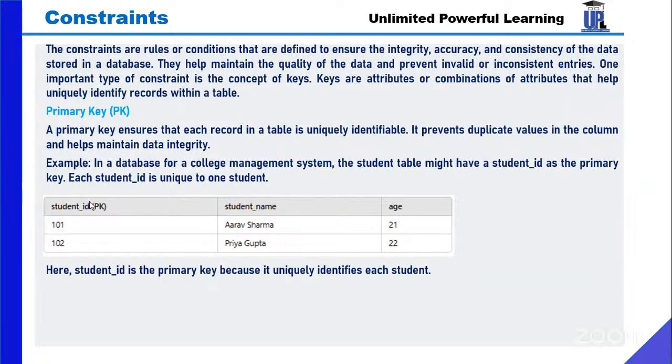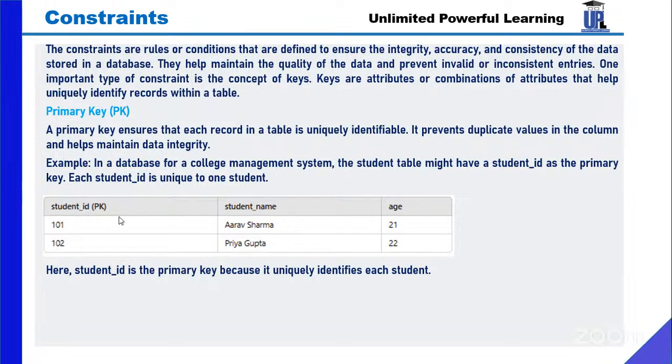That means if there is a student database having student ID, student name, age, and some other columns, which is the unique one here? Unique is student ID. Name can be repeated, age can be repeated, but student ID is unique. Roll number is unique, and it should not be empty at any stage, because if it is empty, there is no meaning for this record.